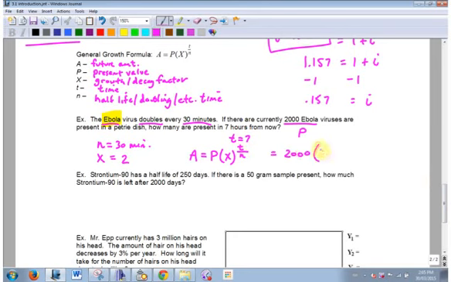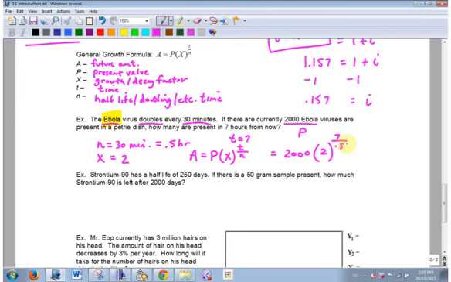I have 2,000. They double. 7 hours. 30 minutes. These don't jive, do they? It's a technical word. So I don't care if you put them both in minutes or you put them both in hours. What would be easiest here? 30 minutes is half an hour, right? So 7 over 0.5. So they double 14 times, right?